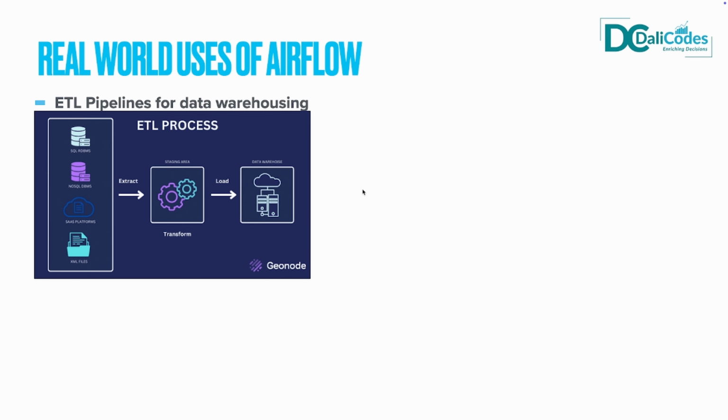So what are the real-world use cases for Airflow? The first one is ETL pipelines, where ETL is extract, transform, and load. Extracting means extracting data from the source of the data. It could be a transactional database. It could be just a store somewhere, maybe a SaaS platform, or just an Excel file or XML files stored in a certain location. So you can extract them, transform them, and then load them. The whole of this pipeline can be orchestrated using Airflow.